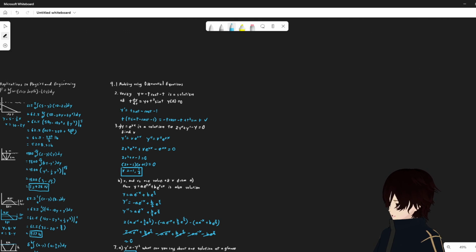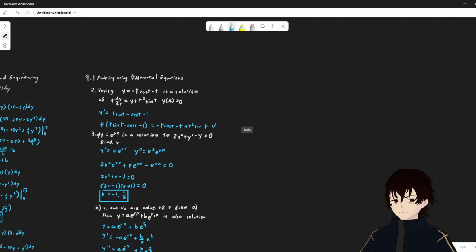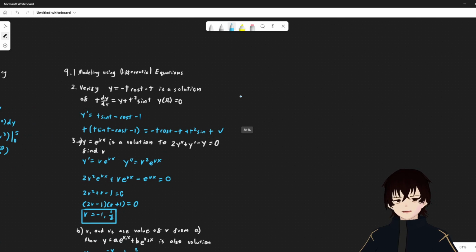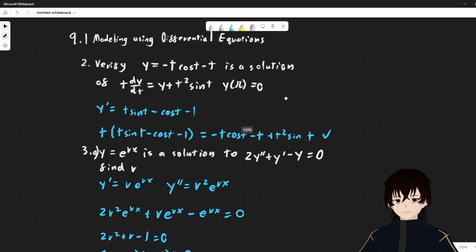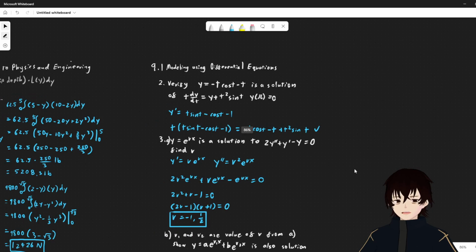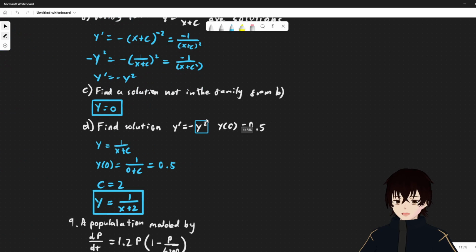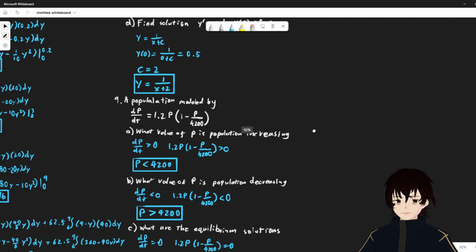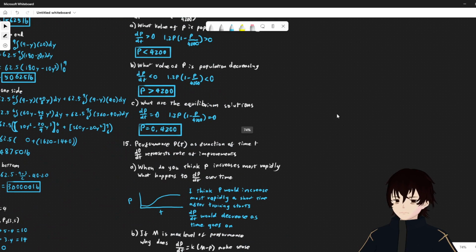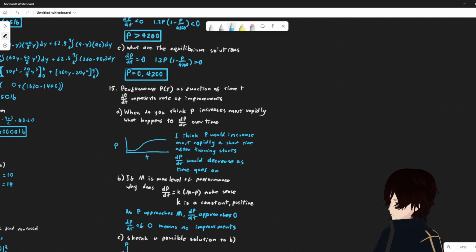Autonomous ODE, linear ODE, nonlinear ODE. It's equations that contain only one independent variable and one or more of its derivatives. Wait. Then this is exactly what this was. We got linear ODEs all over the place. We got a nonlinear ODE. Wait, so this is what I've been doing. Never knew what it's called.